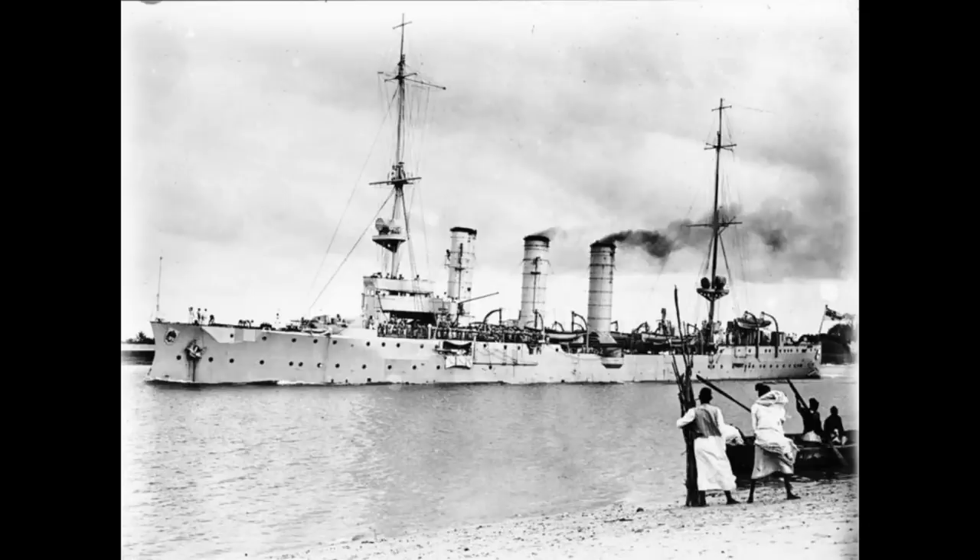This was an opportunity too good to miss, as Pegasus, being smaller even than Königsberg, could not maintain herself at sea with coal for very long, and so had to stop for coal approximately every week. As a British ship this wasn't a major problem, as there were many friendly British ports all over the planet. However, Captain Loof decided this was too good an opportunity to miss, and so putting the engine overhaul on hold for a minute, he directed Königsberg to head down to Zanzibar, where he calculated that Pegasus must refuel every Sunday, in order to attack it while it was in port, and then he'd head back to the river and start his major engine overhaul.